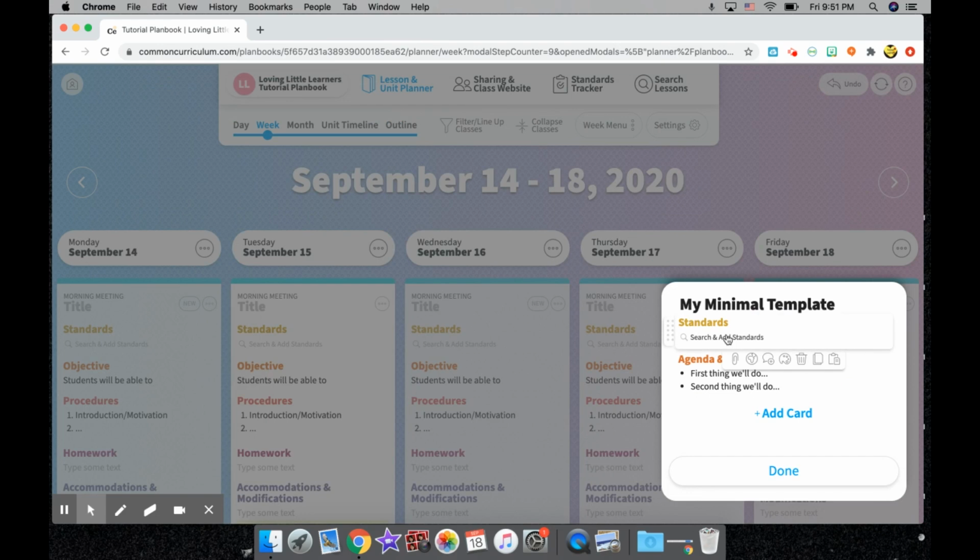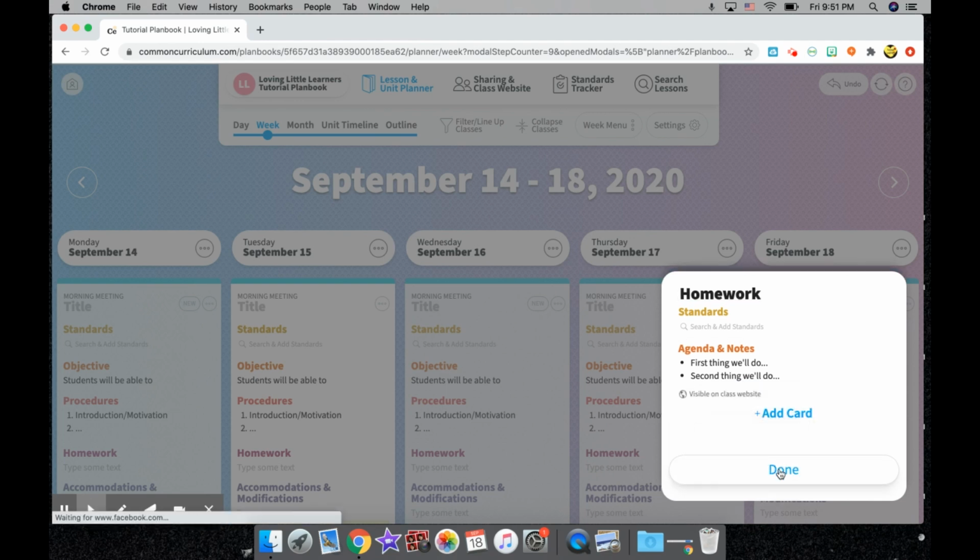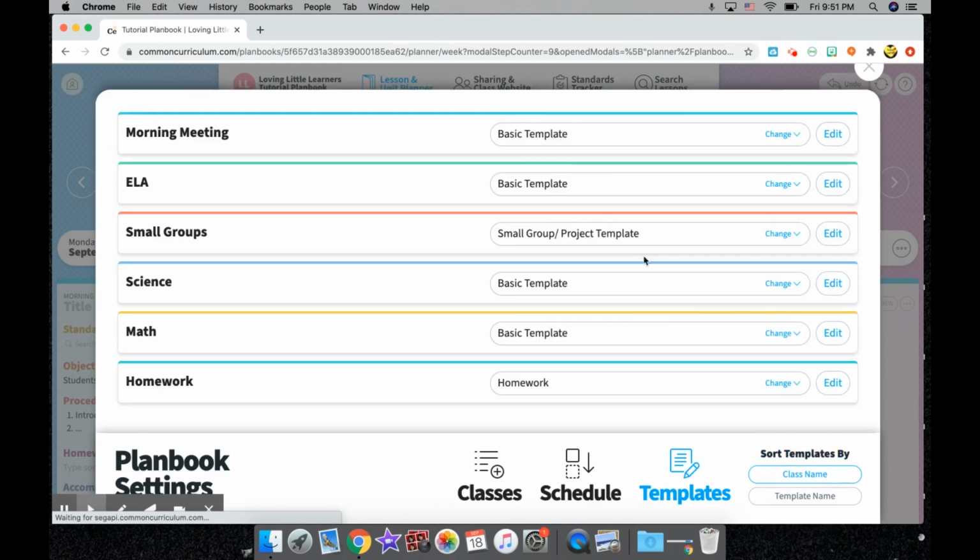And then I want to say that everything here on my homework template, I want to be shown on my classroom website. So I can go and click on this little earth that says show on class website. And so now everything that I add into my homework plan will go ahead and show on my website.